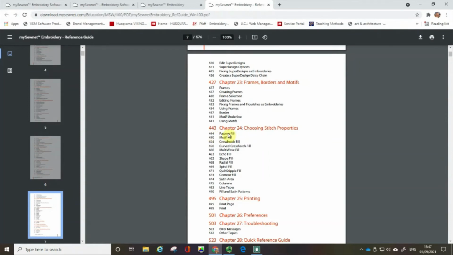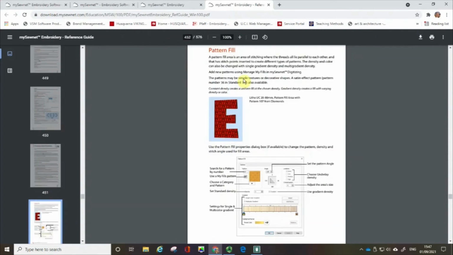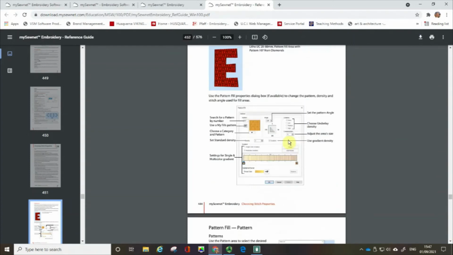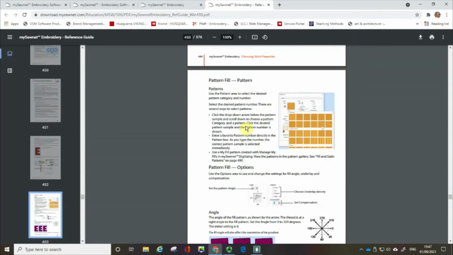But the quickest way is actually, if I then just click on that, you can see it's taken me, in actual fact, because the index is not numbered, the numbers are a little bit higher, but you can see this has taken me to the information about the pattern fill, and then I can scroll through. Here's the very specific information, and this is the same information as the online version of the reference manual. So hopefully you can see that's two ways that you can access the reference guide. And for instance, if you have very limited access to the internet, it might be that perhaps you do need to download and save the reference manuals.